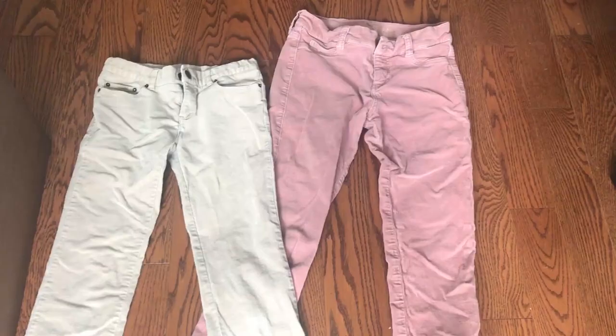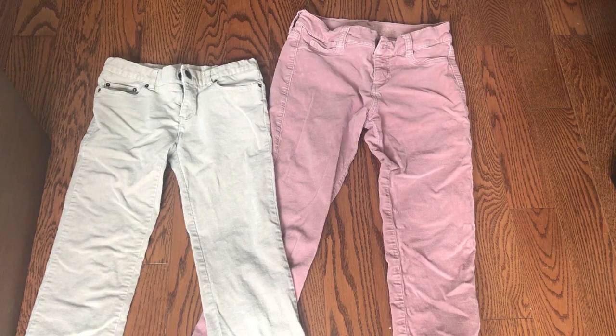So I made this half-half skirt out of two pairs of jeans that I thrifted from the thrift store, and I also made sure to take them in the same type of fabric so they are both in a corduroy fabric. Also you may have noticed that I am not in my usual pink bedroom. I am in New York right now visiting my dad, and that also means I don't have all of my usual sewing supplies, so you might see me using different techniques today. Okay, so let's get started.